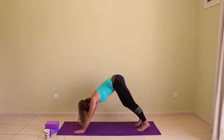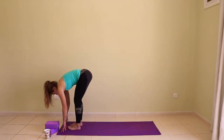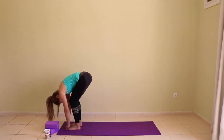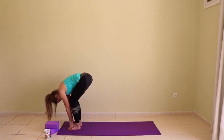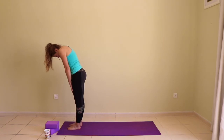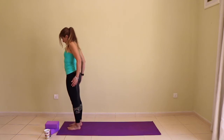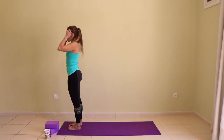Slowly walk the feet towards the hands at the top of the mat. You can stay here in your forward fold for a minute. Just take a few deep breaths, keeping the knees bent if your hamstrings are tight. And then slowly roll through the spine to come all the way up, keeping the head the last thing to come up. Roll the shoulders down and back. And we're going to go through our sun salutation now, sun salutation A.